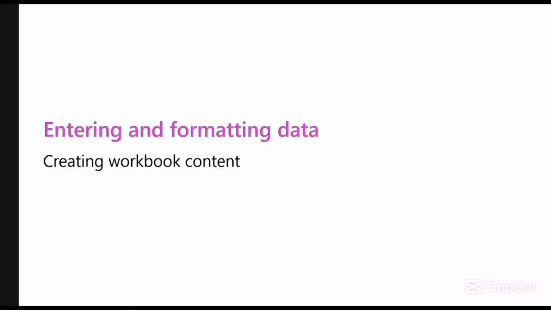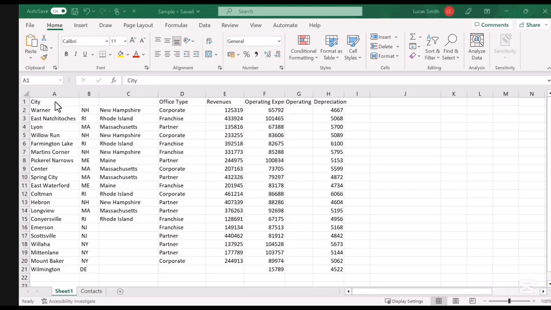In this video, you'll discover how to enter and format data in Excel to improve its readability. AdventureWorks has created a list of its offices using Excel. However, important information is missing from these files. It's also difficult to read the data because it's not correctly formatted. Let's help AdventureWorks to add and format its data.